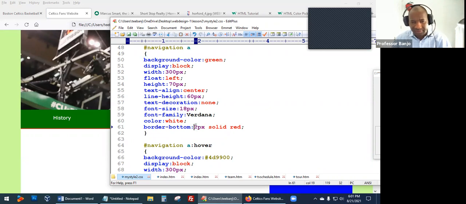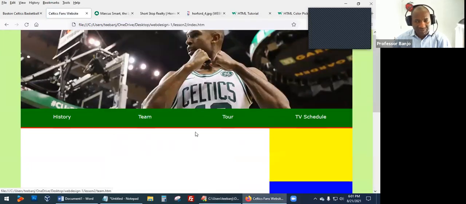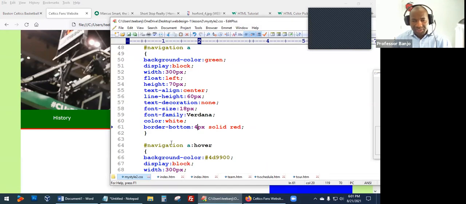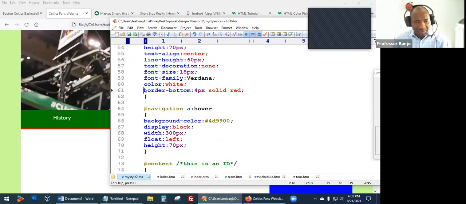I just want to show you something, right? I'm going to make this border 4 pixels. So now I have a border there. But I don't really want the border to show in red. I want it to show in the actual background color. But just to demonstrate what I'm trying to do, I'm going to put the same border here, copy, and put it in the hover effect, paste.